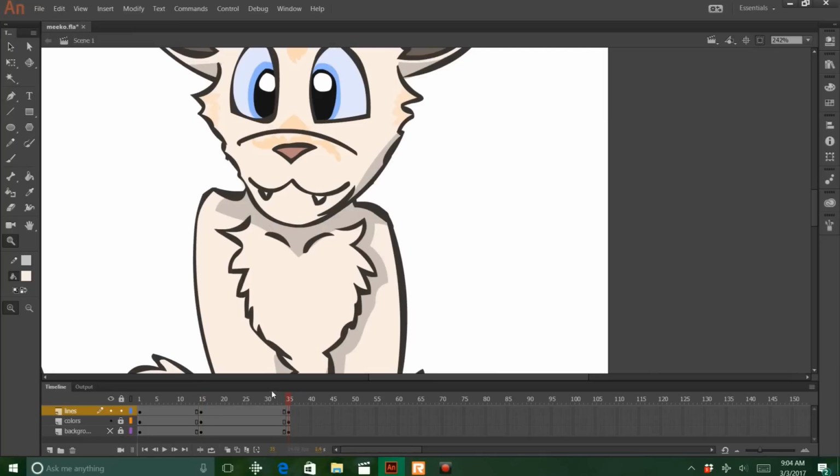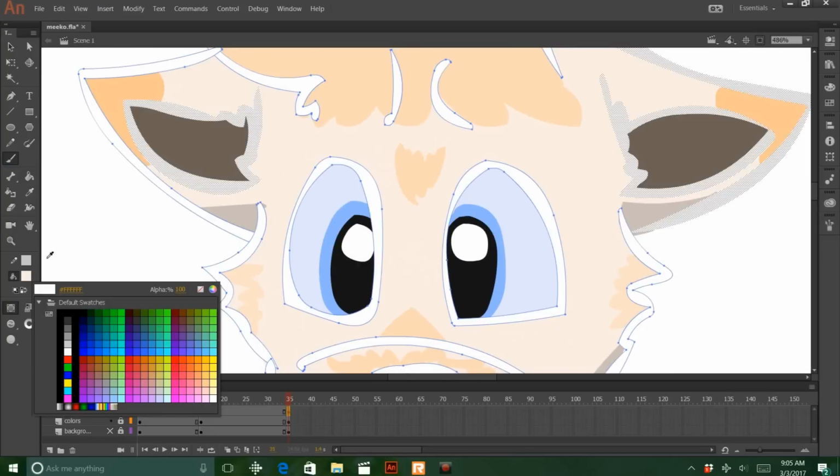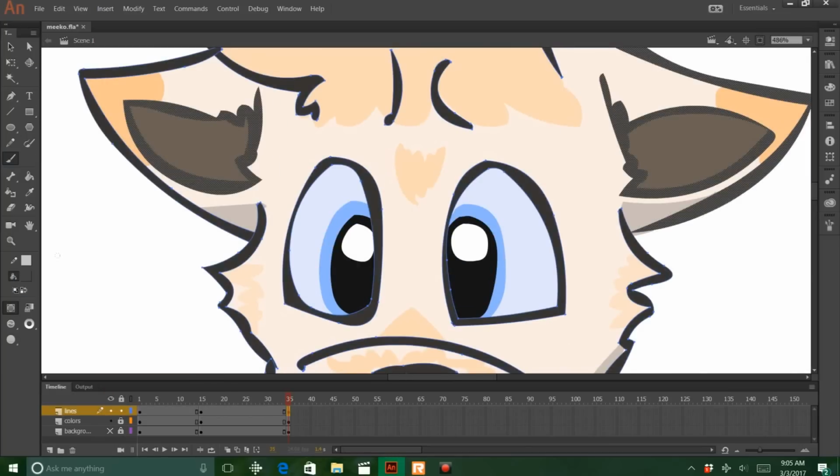Alright, so next step, I've copied the frames with his eyes open and pasted them in the next keyframes, which I've separated in 5s, which is probably way too many keyframes, but you can always speed up the frame rate if you've made way too many keyframes and you've got like 1,000 keyframes. You can always speed up the keyframes if you spread them out too far. But it's a lot harder to do if you've got less keyframes. So that's my terminology anyways.